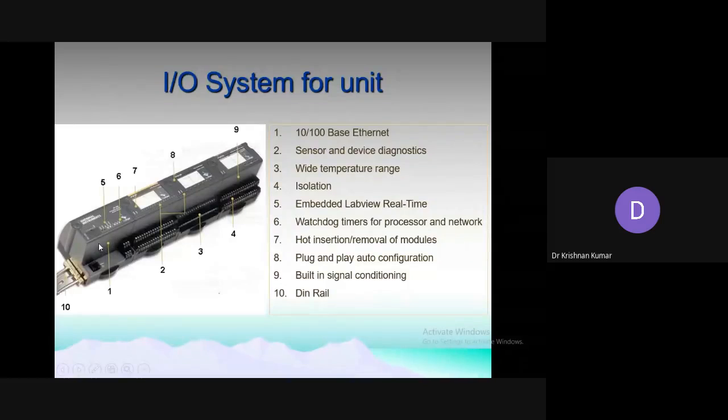This Ethernet module is called a 10/100 base Ethernet module. In that we have got everything, the rails. Okay. So now over the terminal bases, these input modules have been placed. The terminal modules are common. The input modules vary, depending upon the intended purpose.